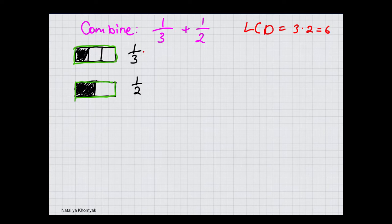I'm going to multiply 1/3 by 1, but I'm going to say 1 is 2 out of 2. I am not changing the amount of what we have at all because I'm going to split each third into two pieces and we're going to get 6 in the denominator, and now we have 2 in the numerator, 2 out of 6. Now I'm going to multiply 1/2 by 1, which is made out of 3 out of 3. Each part of the denominator is going to be split into 3 pieces.